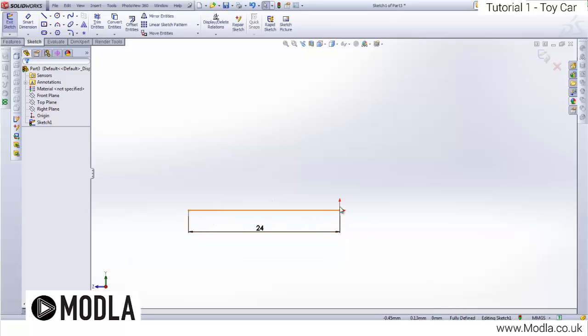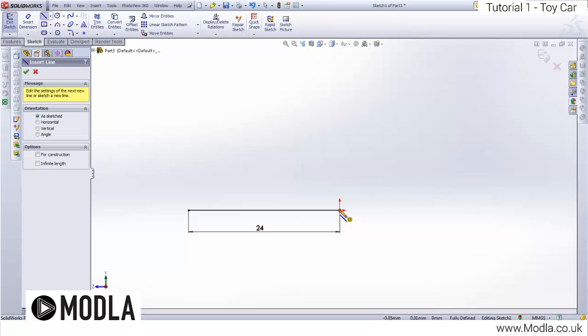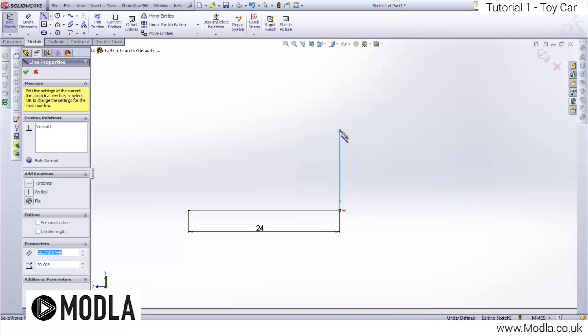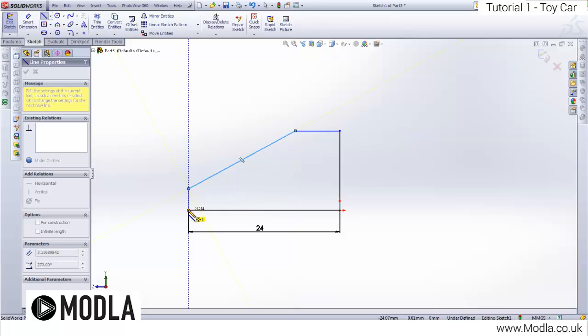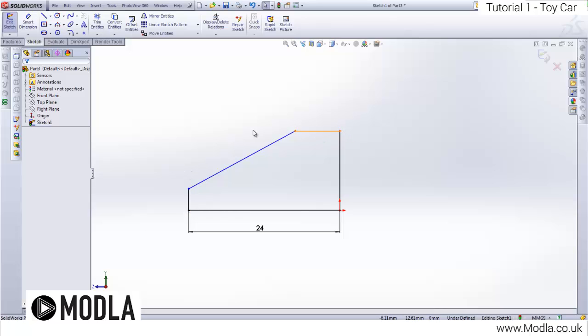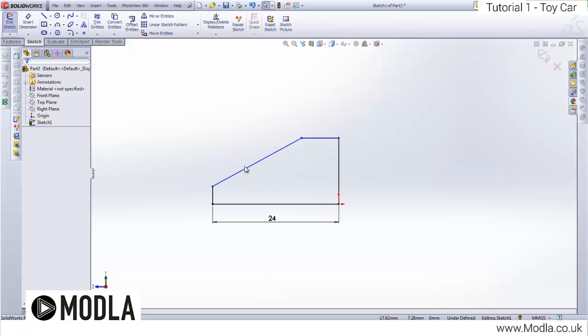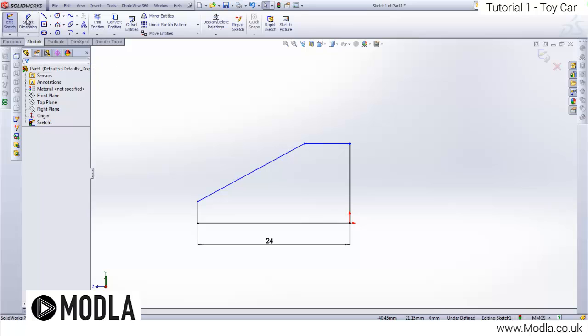Now we're ready to start creating the rest and other features, which we can just do as one. If we just draw the rough kind of shape so it goes across like that, across like so, then down, and remember, if we hover over when we're in line with this, we want to make sure that we're going down straight. We can see those two relations there. So this is straight horizontal, that's across. Now we've got our rough shape, and we're ready to add the dimensions to our part.